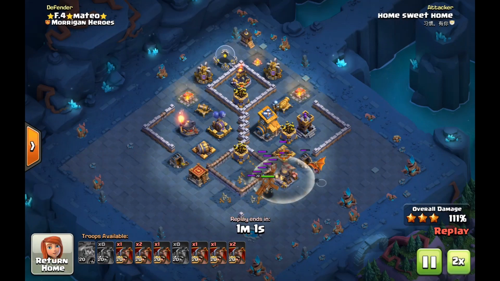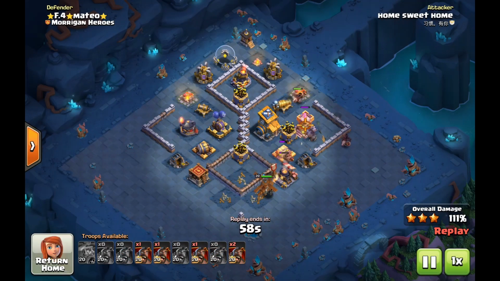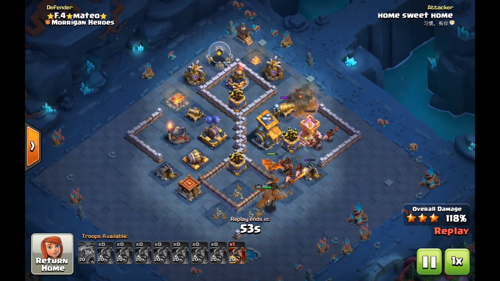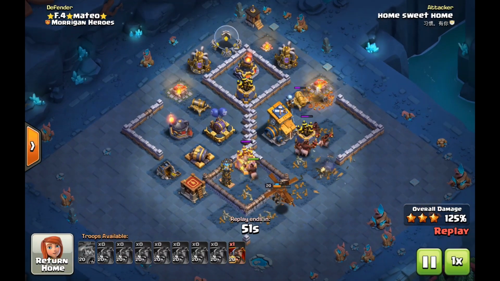Now let's put it on double time. When does he attack with the hogs? Okay, now he's going in with the hogs. And look at this. I think he got really bored and just dropped the hogs. Maybe his Wi-Fi was bad. He wanted to just drop the hogs.